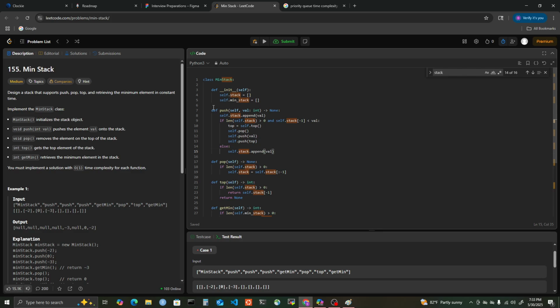It's like, be careful with the popping, right? If I was to do a pop, then I would have to resort the min, which is not desired. I'm basically doing a heap at that point, bubbling up the smallest number.